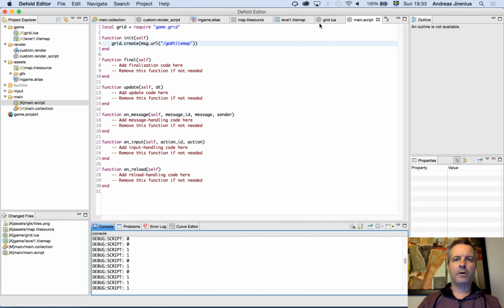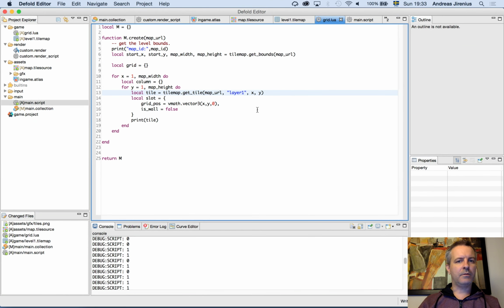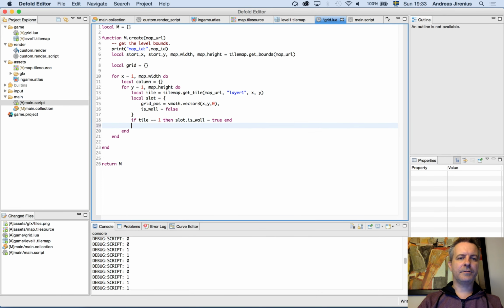Good. So just to make it simple now, as I was saying before, we're going to change this one. But right now, is wall false? It's false. But if tile is 1, then slot dot is wall is true. And so now at least we have some kind of slot there.